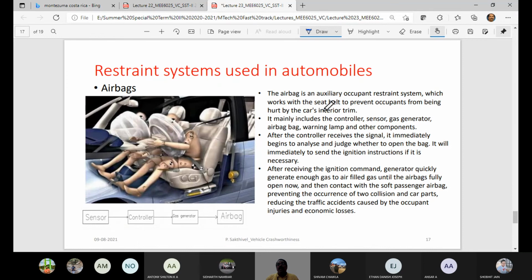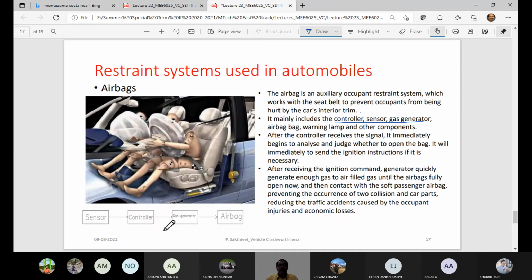And the airbag is an auxiliary occupant restraint system which works with the seat belt to prevent the occupant from being hurt by the car's interior trims. If you look at an airbag, it has a controller, a sensor, a gas generator, and an airbag bag.